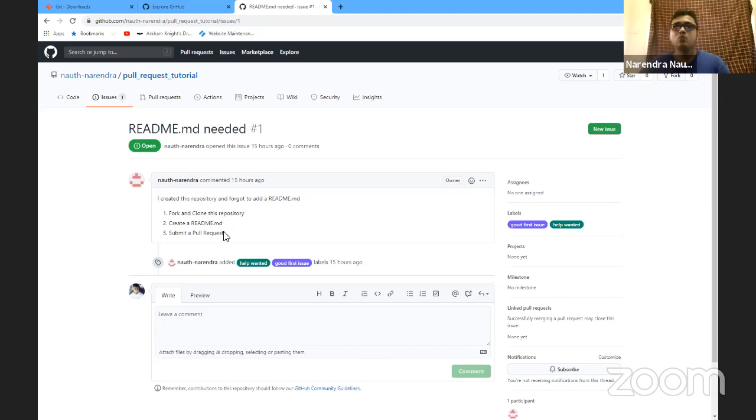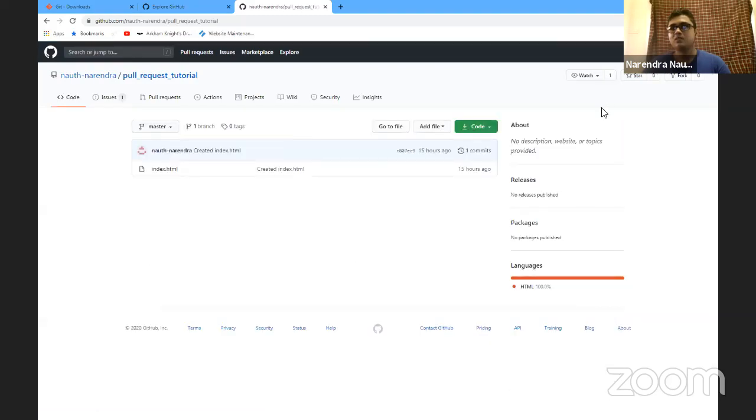So this is on my second GitHub account. I'm currently logged into my main one. So the first thing we want to do, if we want to work on this project, is identify that we want to address this matter here. What we would do is click, if you look at the top right, there is watch, star, and fork. In order to fork a repository, you just need to be logged into GitHub.